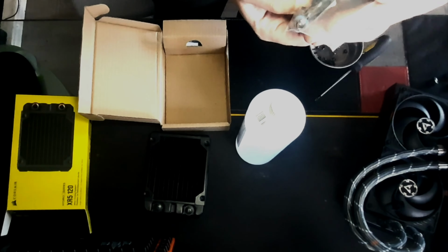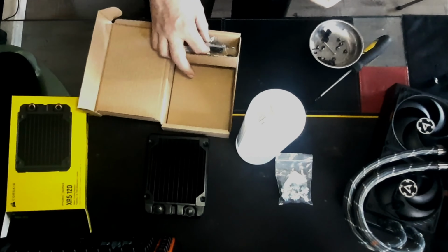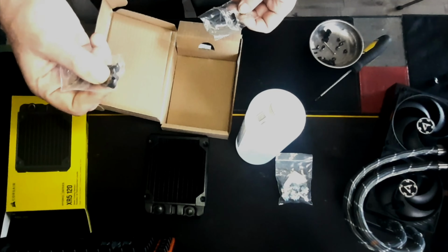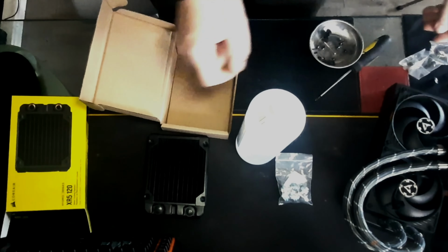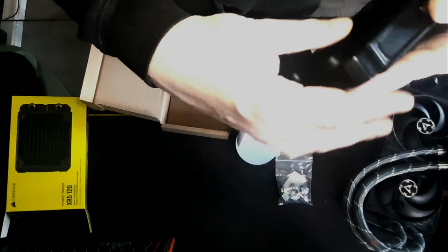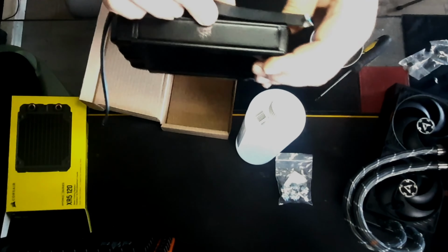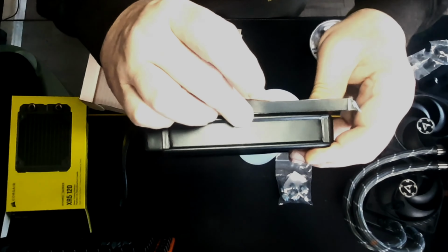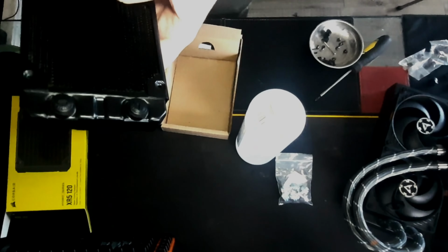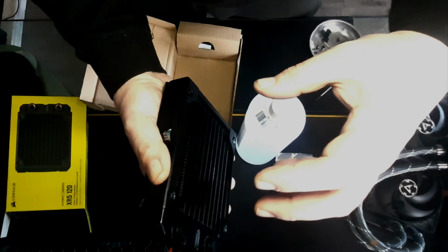They don't look amazing, but they should get the job done. I only need two of them. Obviously we've got the screws there. I've made little rubber spacers to go on the other spacers, because basically what I'm going to do is lift the fan about this much off the radiator. I've got this little rubber taped down bit that I can strap around it. Acoustically it's just going to be better if I space it off the radiator, because I'm facing it.